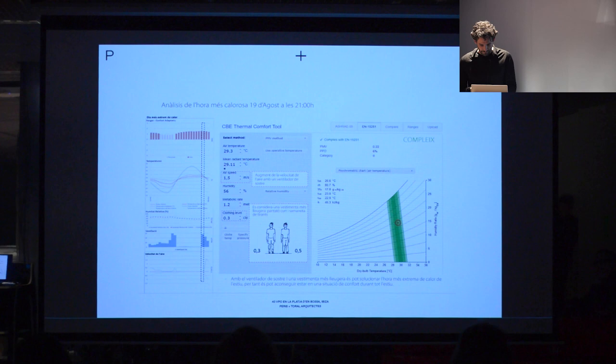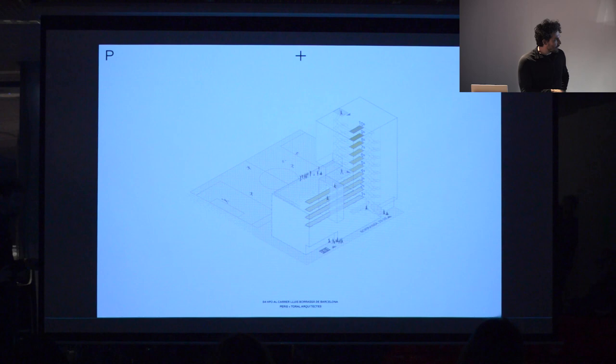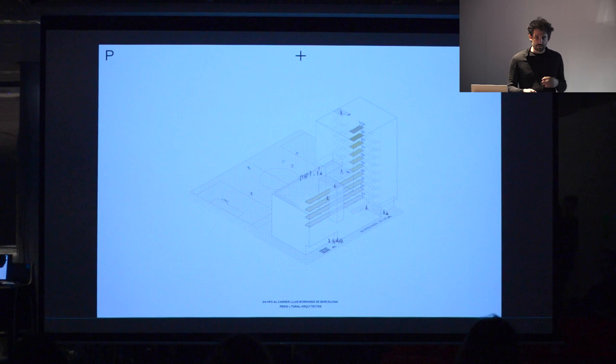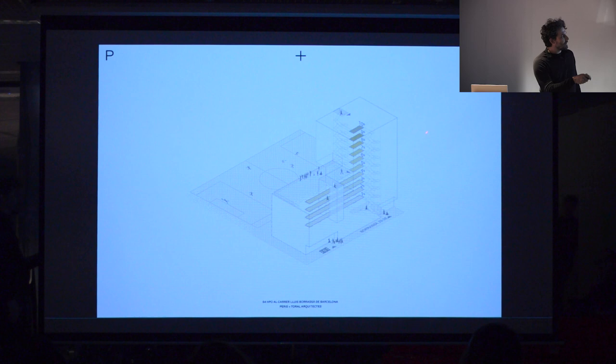And this is another project, but the strategy will be the same. This is in Barcelona. In this case, the volume was given by the planning regulation. So when we did the competition, we were not sure if it was a tower that becomes a block, or a block that becomes a tower. But as you know, south is coming from here. We understood that we had better understand it as a tower so we can take advantage of this orientation.